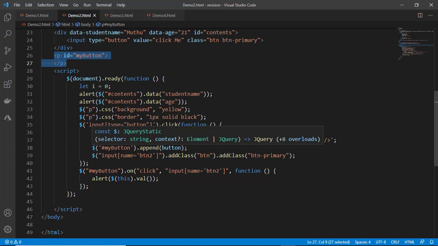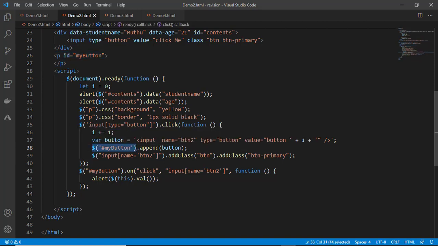To do that, we use the jQuery ID selector to select the paragraph element, and then call the append method to append the HTML markup from the variable button to the paragraph element. So what will appear inside the paragraph element is actually a button.